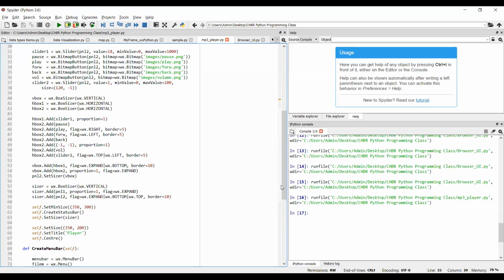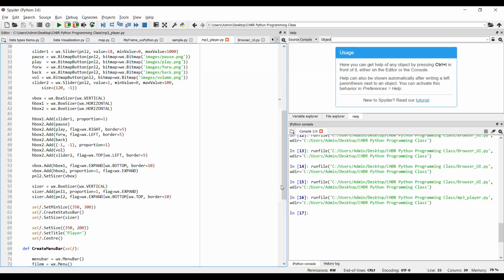Now the same thing I have done in case of panel 2 as well. And then I have just mentioned that you have to set the minimum size actually. So I have just set the minimum size using the set min size function. There I'm passing 350, and this is a built-in one.